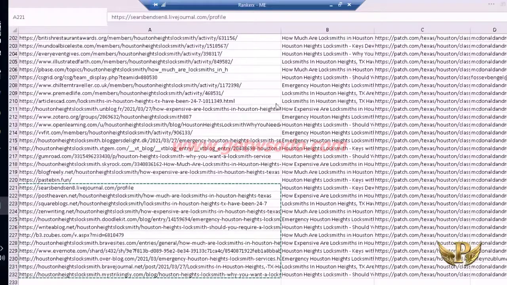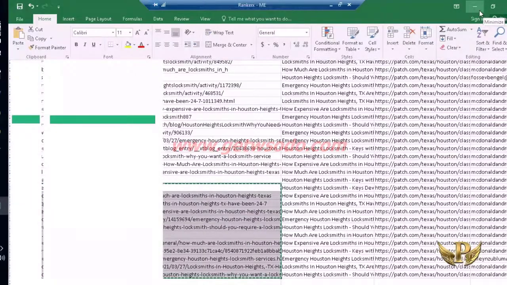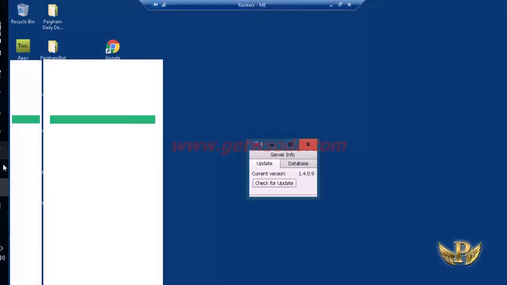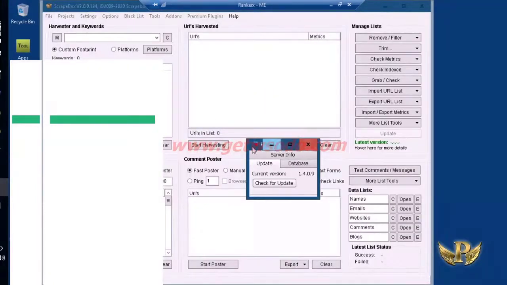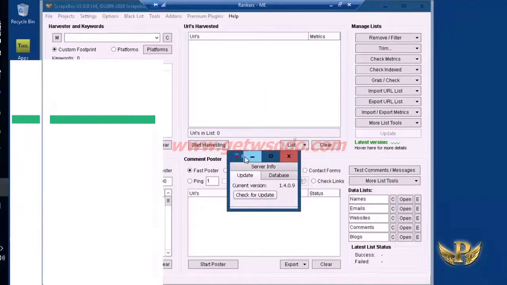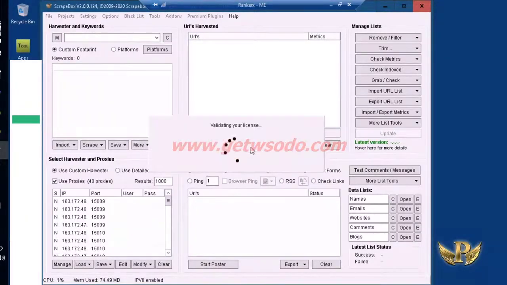And the thing about spam is it's pretty cheap. When you can rank stuff with spam, if you're on some type of budget or something, you don't have a big budget, this is really kind of the cheapest, easiest way to make money online. Once you get this system set up and you're putting these networks out.